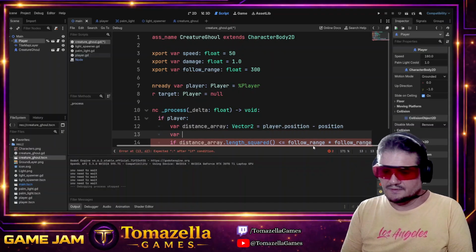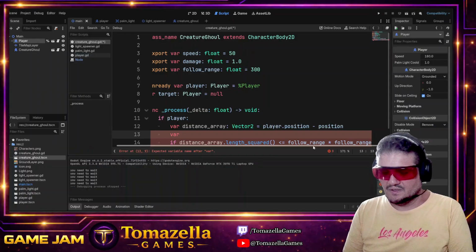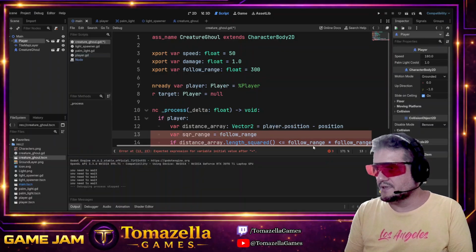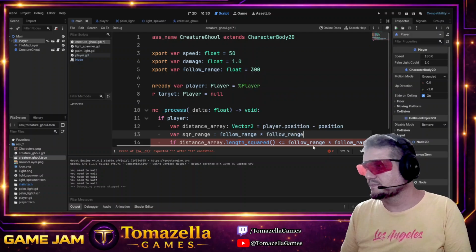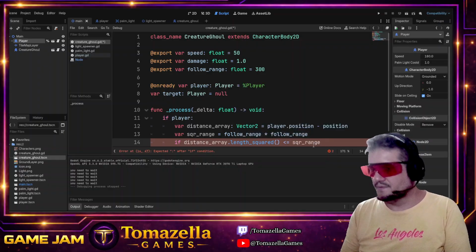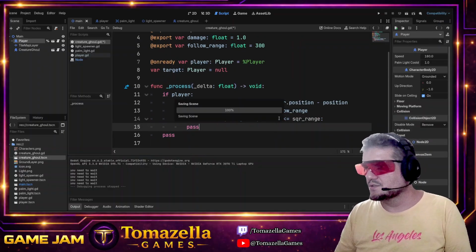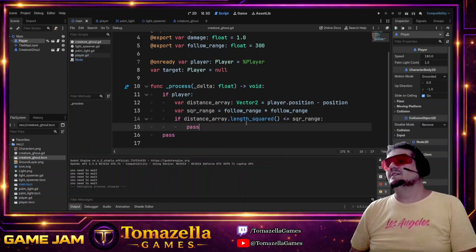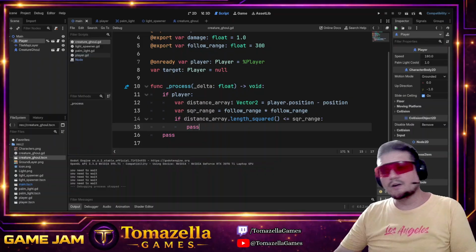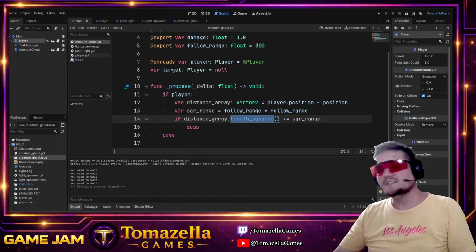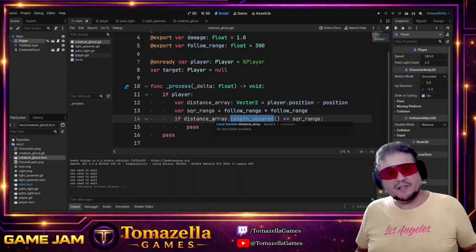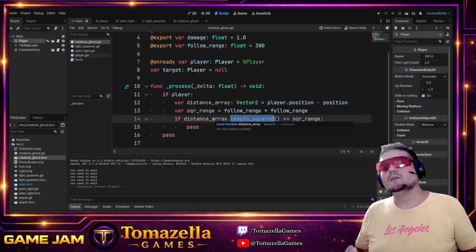Let's do this: var square range equals follow range times follow range. And I'm using square range because I'm using the distance squared. So if the player is in range, I want to follow it.